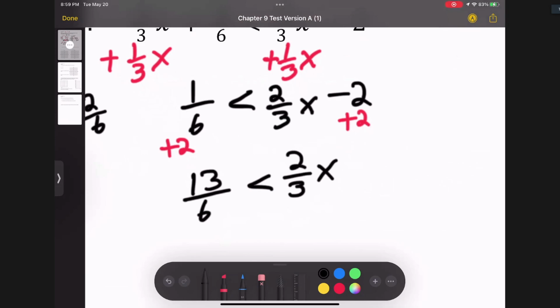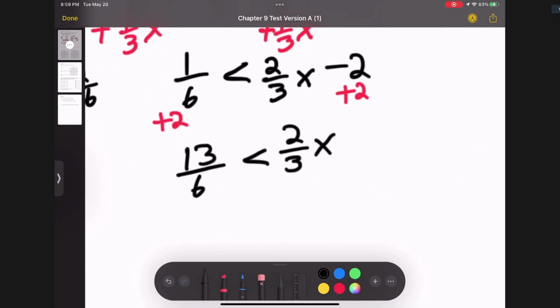Now I need to get rid of dividing. Some students have figured out that you can multiply by the reciprocal. I'm just going to try to do one step at a time so there is no confusion. So multiply by the denominator. That is going to be 3. So multiply both sides by 3. I want to get that x by itself. So multiply by 3 on both sides.